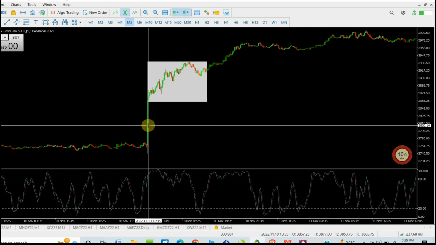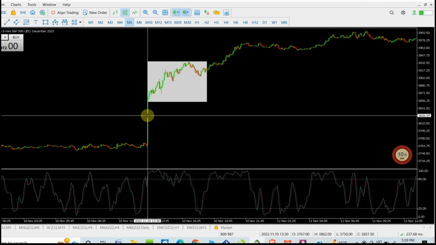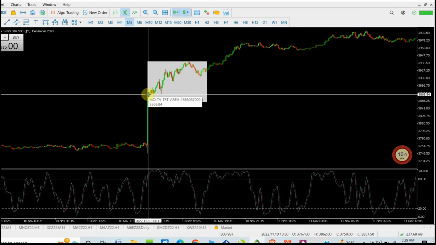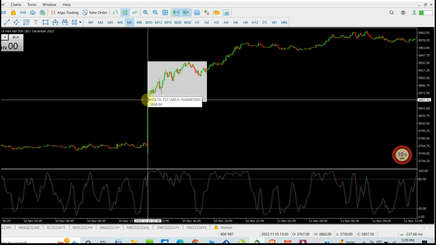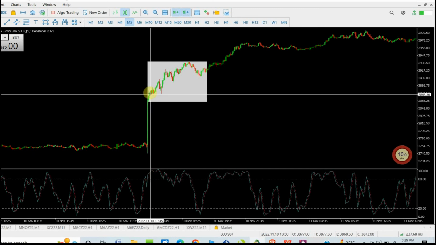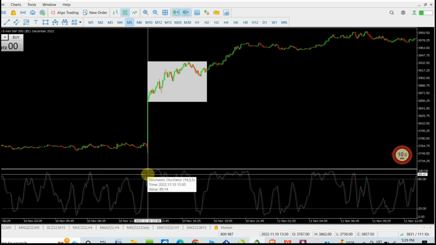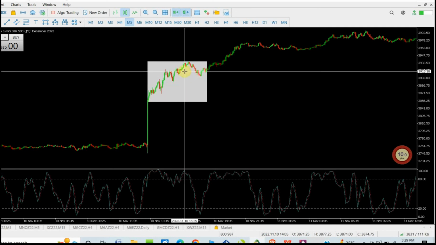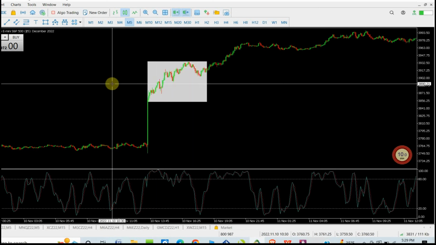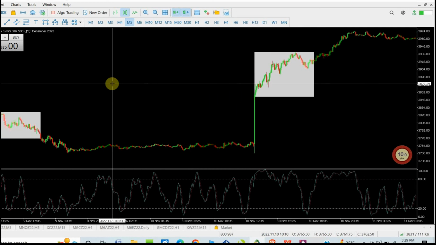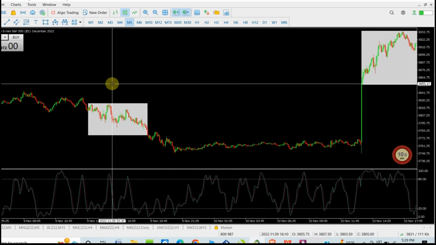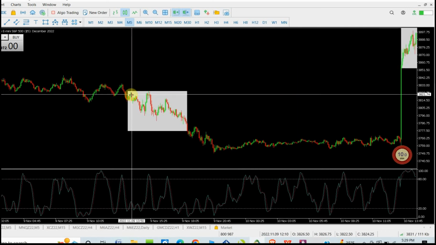Let's see here. This was kind of crazy, this big candle right here. This must have been a news candle. But essentially, we do not have divergence here. The price opened on the New York session, and we did not have any divergence, and the price did, in fact, wander up higher. So there's no divergence, and you would have stayed with that long. There's kind of a crappy consolidation day right here.